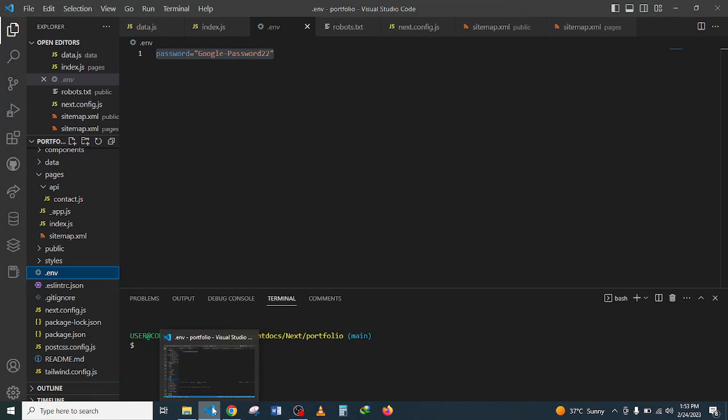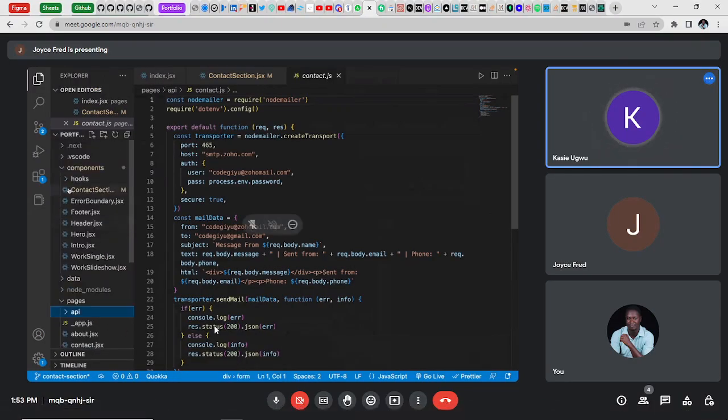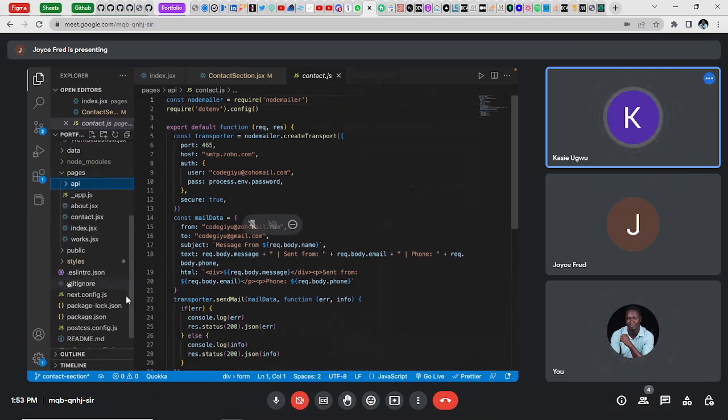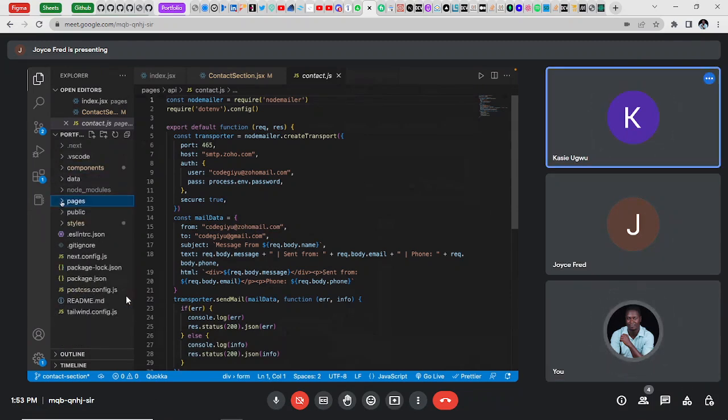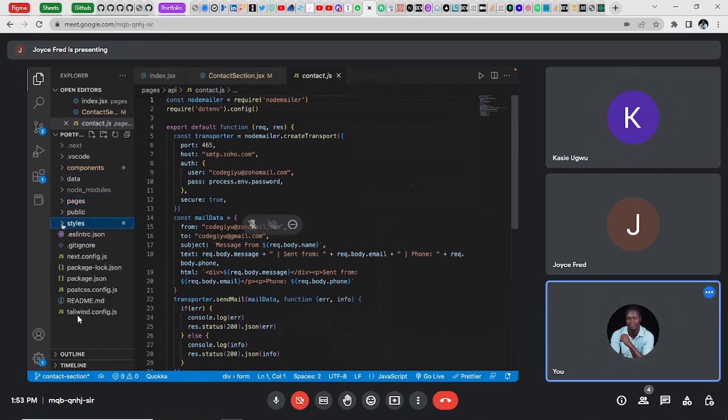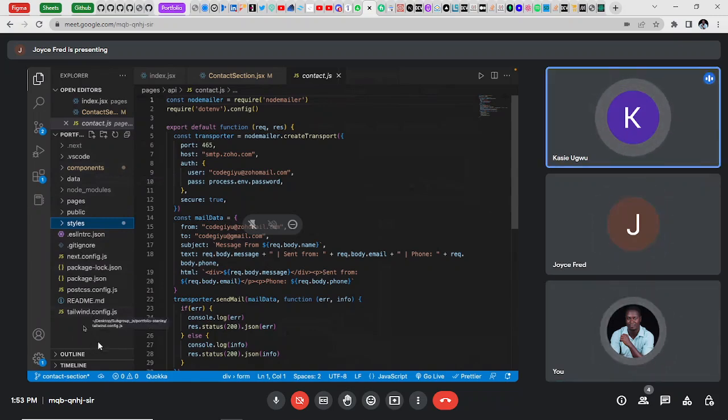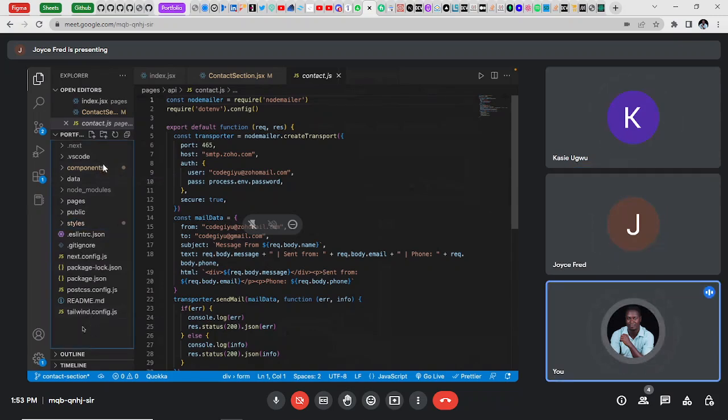Close all those open folders so that you'll be able to easily identify. Close pages as well, and styles. Click on the empty space under tailwind.config.js. So now create a new file, .env.